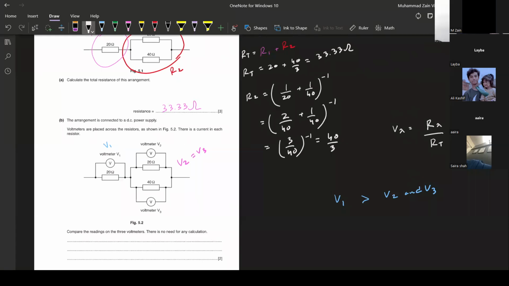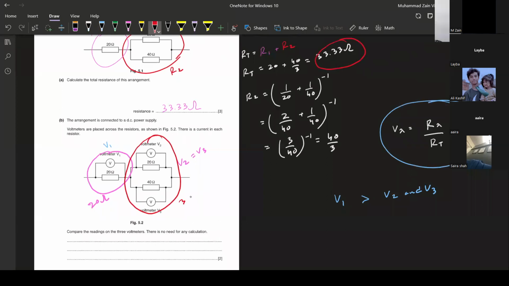So that's what we know. And also another way to do this could be, yeah, so this is how we're supposed to do this. Now, what we do is we compare the resistances. We compare the resistance of this thing, which is 20 ohms, and of this combination. The resistance of this whole combination, I just found it out before, and it came out, sorry, not 33, and it came out at 40 over 3.